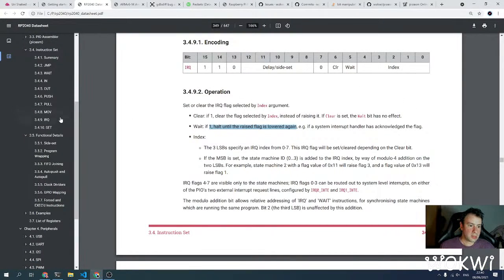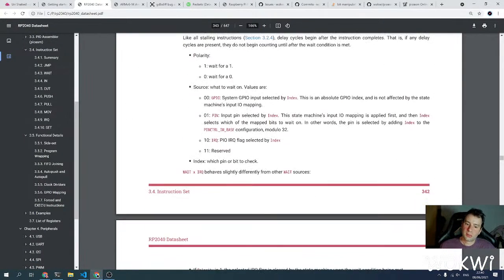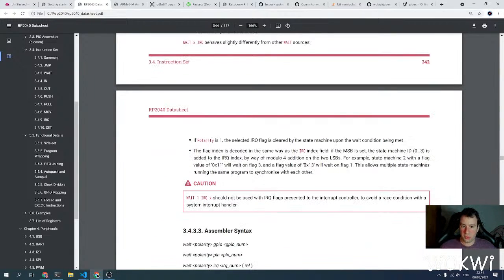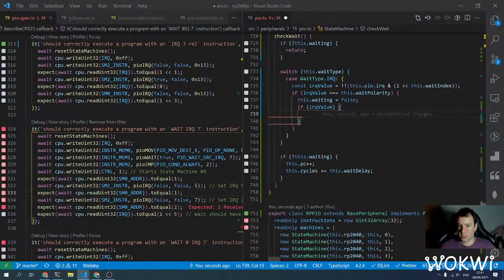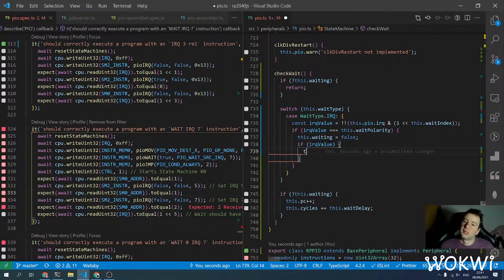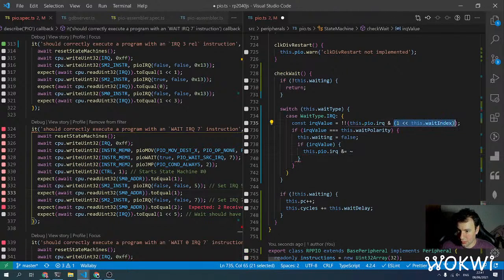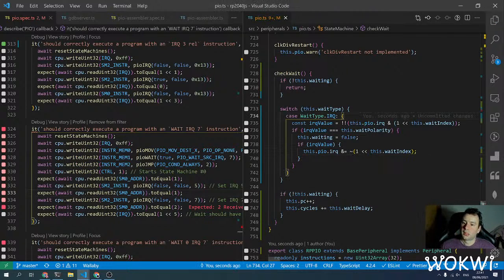If that's inside wait, so if polarity is 1, the selected Irq is cleared when the wait condition is met. So that's now this.pio.irq, and we clear this bit. Yeah. All right.